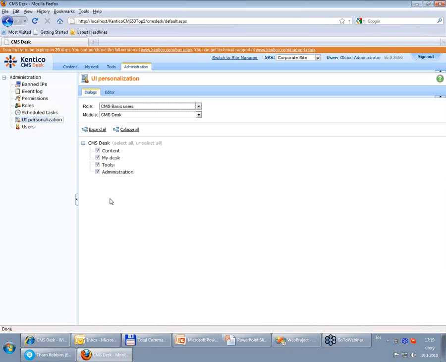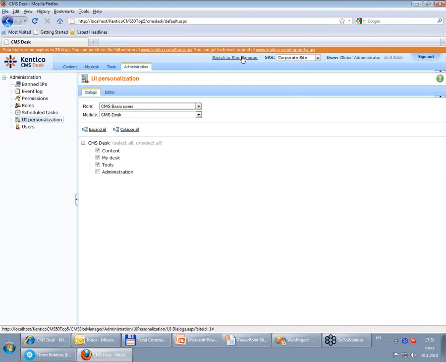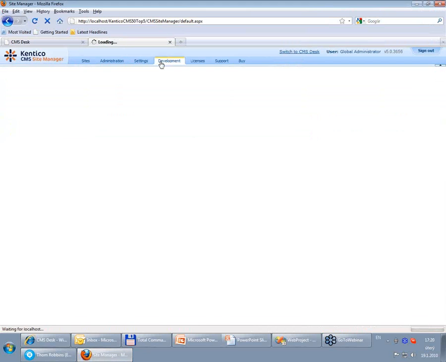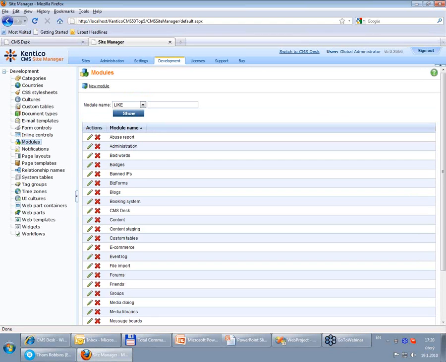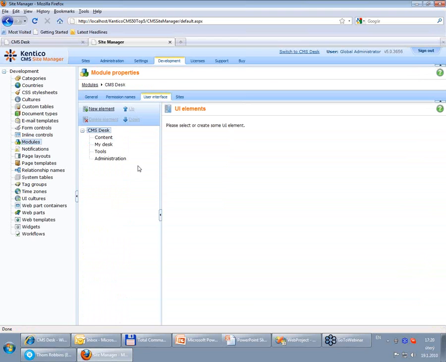but in case he would see it, if I refresh it as Andy, he still doesn't have the permission to go to administration. So he may see the section, but he needs to be assigned more permissions to see it. So the security model is still applied. This is about showing different sections, different parts of the UI. There's more you can do with it.